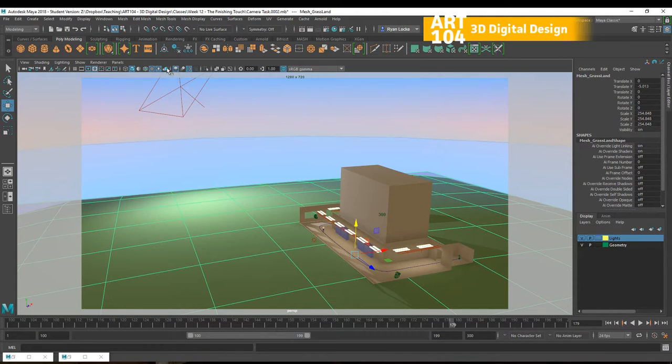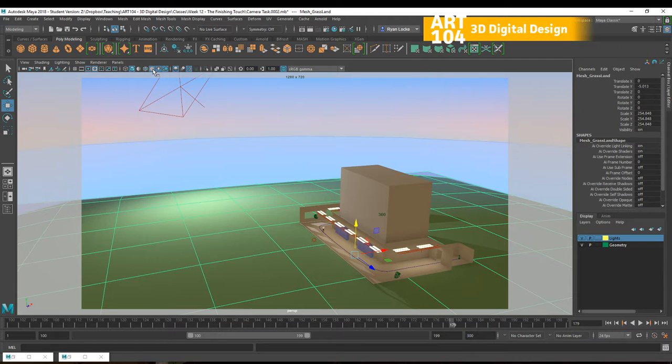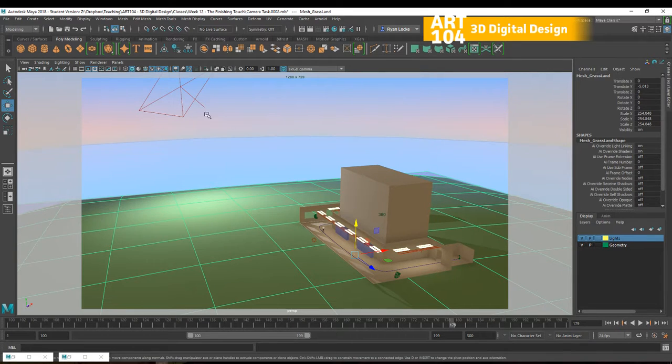Other options in your viewport, remember, that you want to enable can be done from up here. So for instance, shadows, we want those to be switched on. Definitely worth using. Obviously you'll want your lights switched on. If I disable these lights, of course the entire viewport falls apart. And of course if I disable textures, you know, it's very flat. So I want to be able to see my colors as well. Remember, one thing never to enable. Never use the default material option up here. If I click that, it puts everything back to the standard default material, which has its uses, but it's not what we're looking for today. So I'll disable that and go back to this scene.